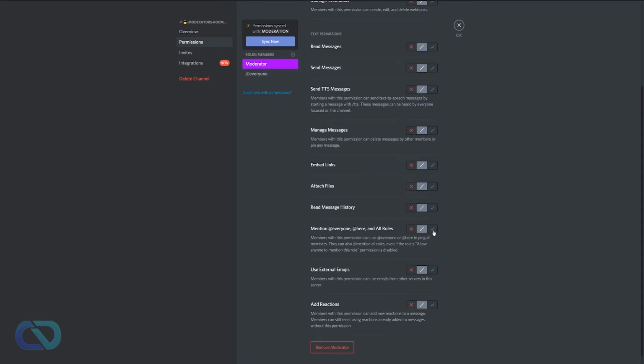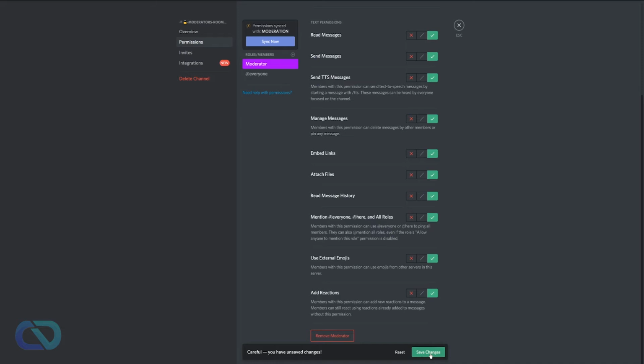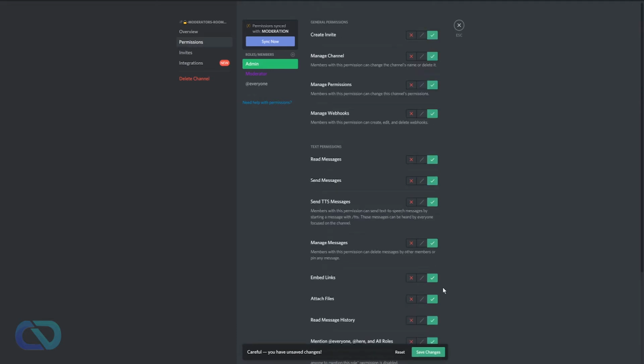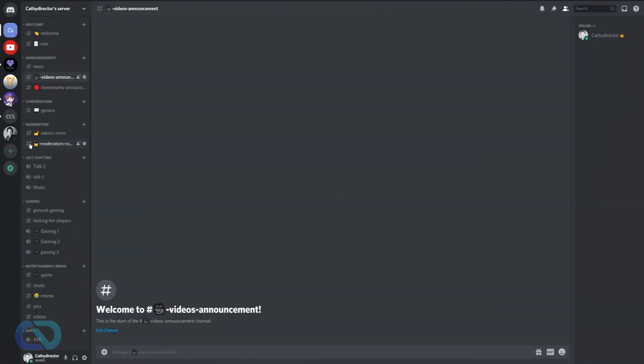And moderators should be able to do almost everything here. When you save that, you click, and the admin gets all the rules here. So admins got everything, and let's get out. So these both channels are now just for admins, and this is for moderators and also the admins.